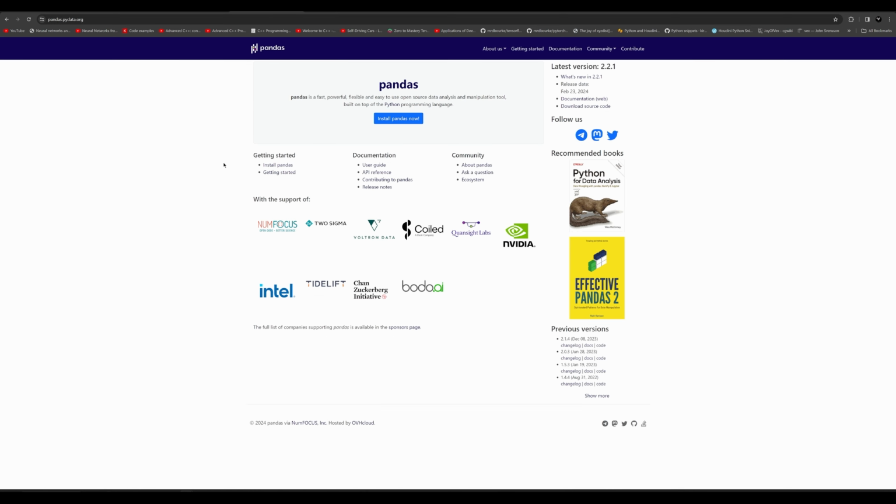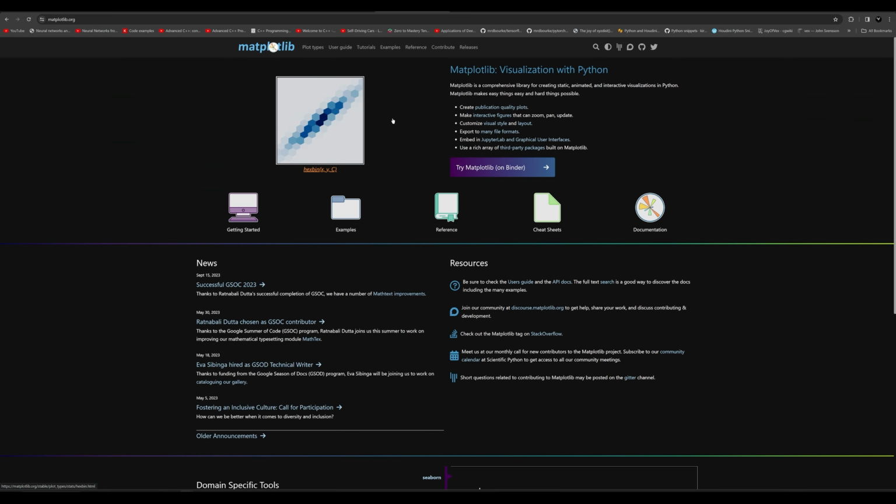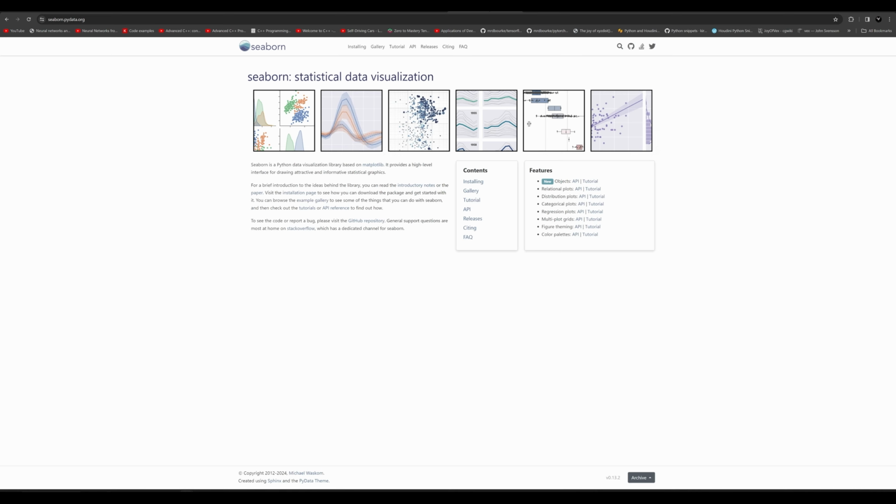Pandas will be extremely important, and we'll probably use this pretty much in the entire course. Matplotlib we're going to use for visualizations, and once we kick in the really cool visualizations, we're going to jump into Seaborn and others. But for now, just to keep you aware, we're going to be using multiple different libraries for our needs. We'll try to implement everything from scratch, but then we're going to jump into other frameworks like scikit-learn and so on. Don't worry about all of this, we will check one by one as we go.